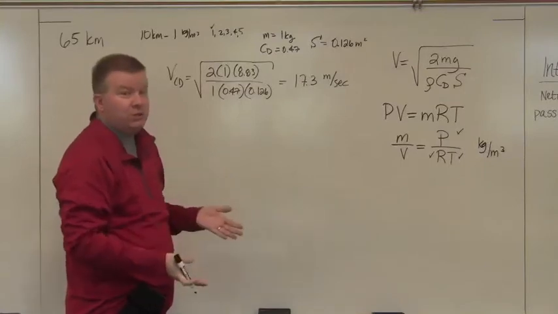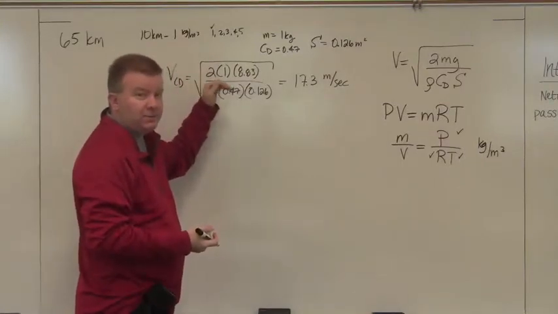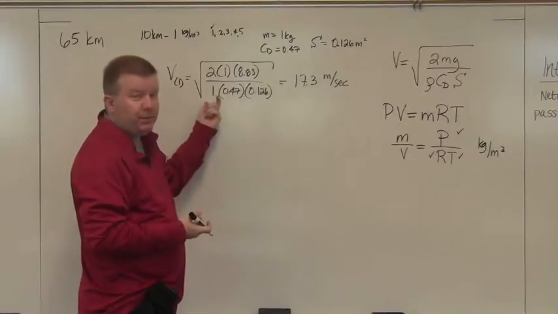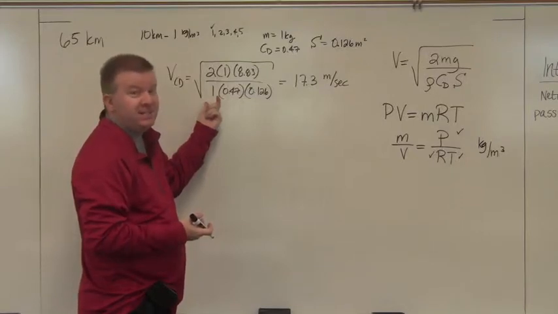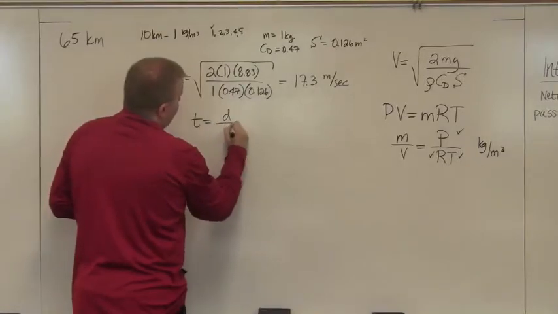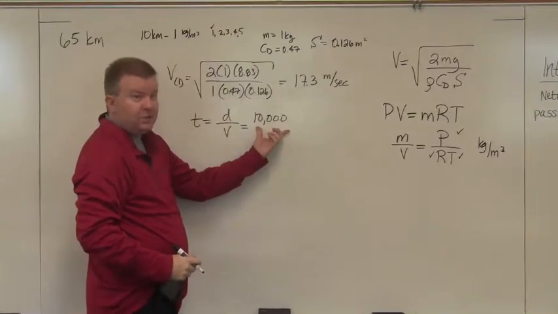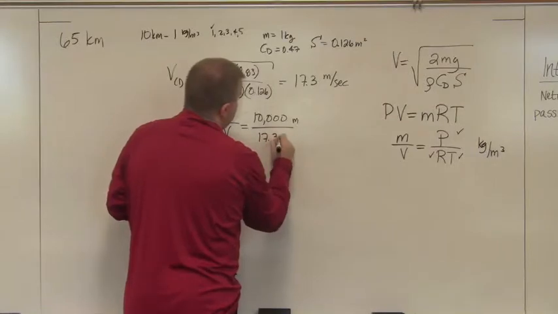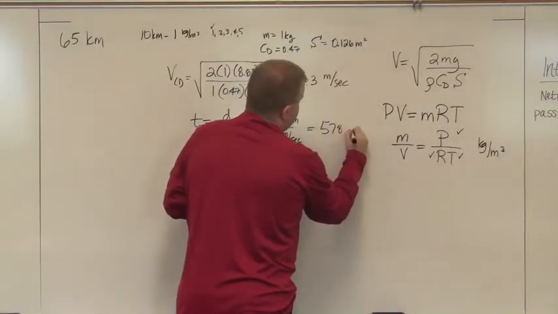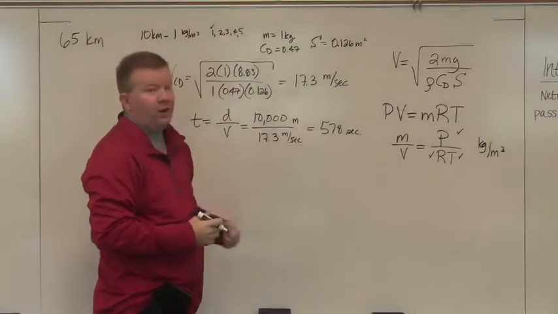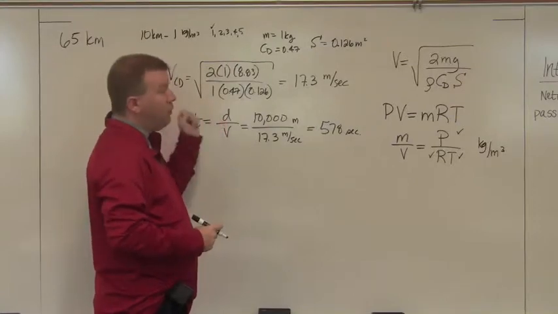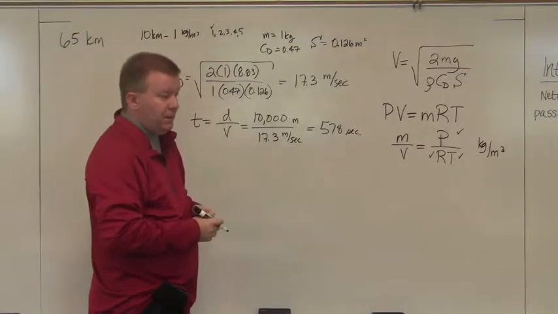So that's the velocity that this thing we're going to assume is flying at for 10 kilometers in the atmosphere. Basically you can say it's from 65 to 55, it's going to fly at 17.3. But it's because I assumed one kilogram per cubic meter. That's not the density between 65 and 55, this is an example. You have to go calculate it. So if you do it, then you can look and say, okay, well the time it took to do that, D over V, D is 10,000 meters, divided by 17.3 meters per second. And if I did that math right, I get 578 seconds. So it took 578 seconds for that thing to fall 10 kilometers, assuming that the density through it was going at one kilogram per cubic meter, and it instantaneously reached terminal velocity.